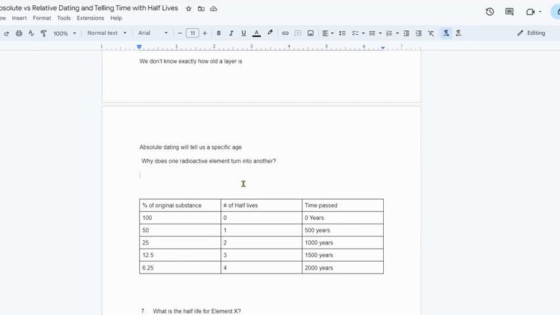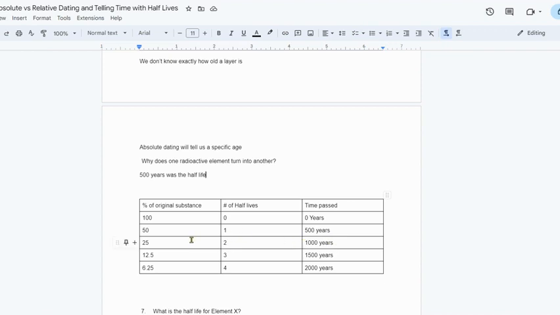For this, we just picked an arbitrary age and we said that 500 years was the half life. If 500 years is the half life and I've been through zero half lives, then I've got 0 years. But if I've been through two half lives, I know that this substance is going to be 1,000 years old.